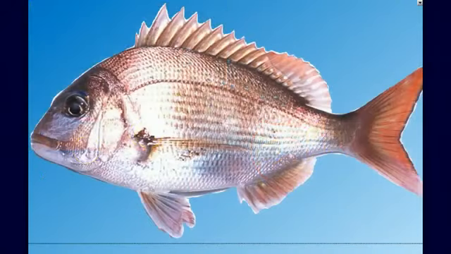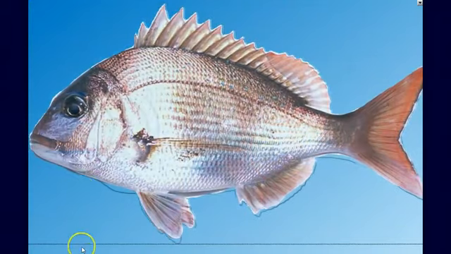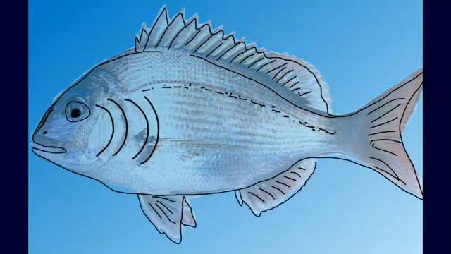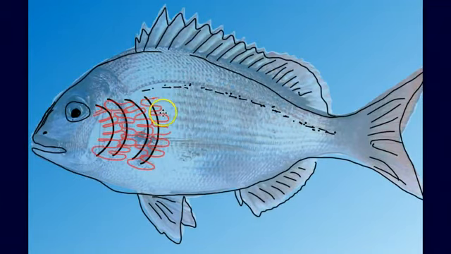So what we're going to need to do is have a little x-ray vision to look inside of our fish here to see the four bony gill arches that we see right here. And those gill arches are supporting this very highly folded thin membrane of the gills, which I'm representing by these red squiggly lines here.